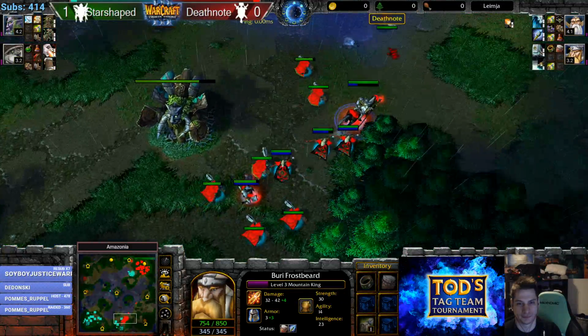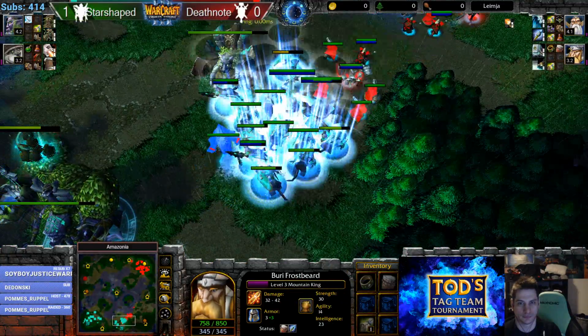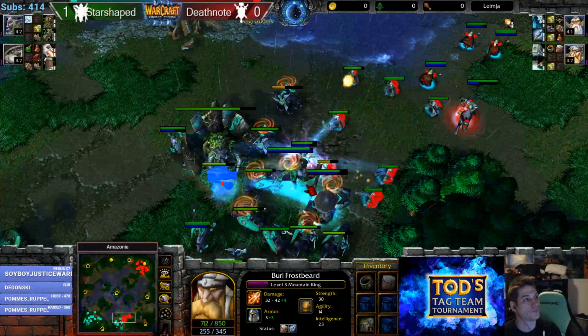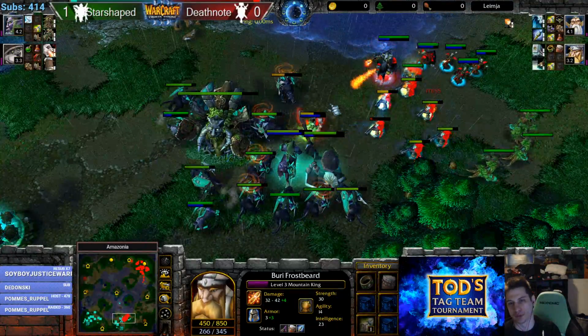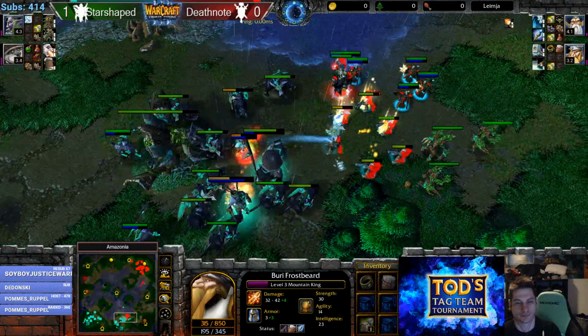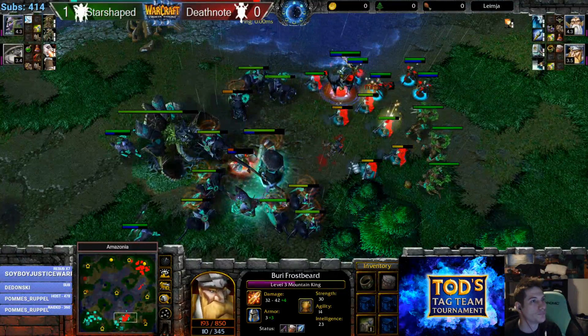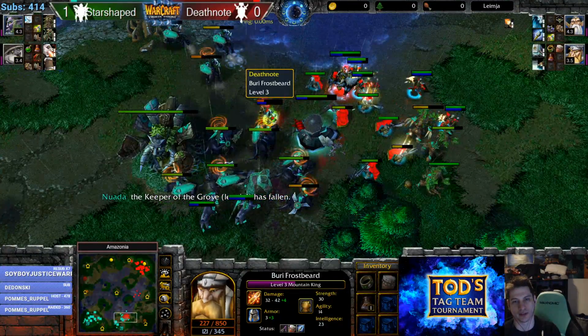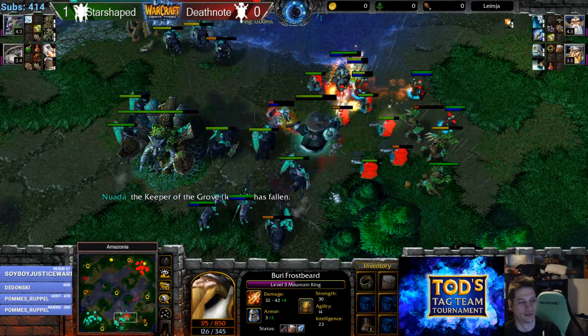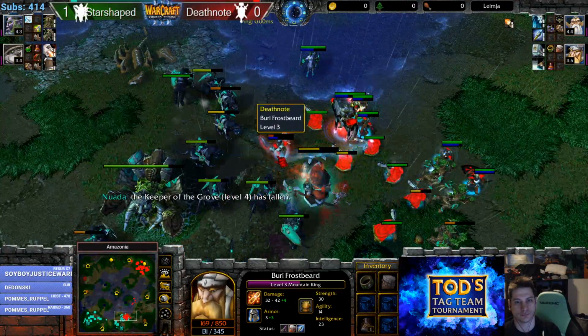Okay, so we see Starshaped did go for the main there as Deathnote was hitting the expo, but saw those 2 towers and said, "Screw this! I have a big army, I'm going to TP back and try to save." He has my clap level 2, by the way. Clap level 2, and no invul potion. I think no invul potion on the MK is kind of a big mistake. And oh no, he has Stumble level 2, my bad. Holy hell, that KOTG went down so fast.